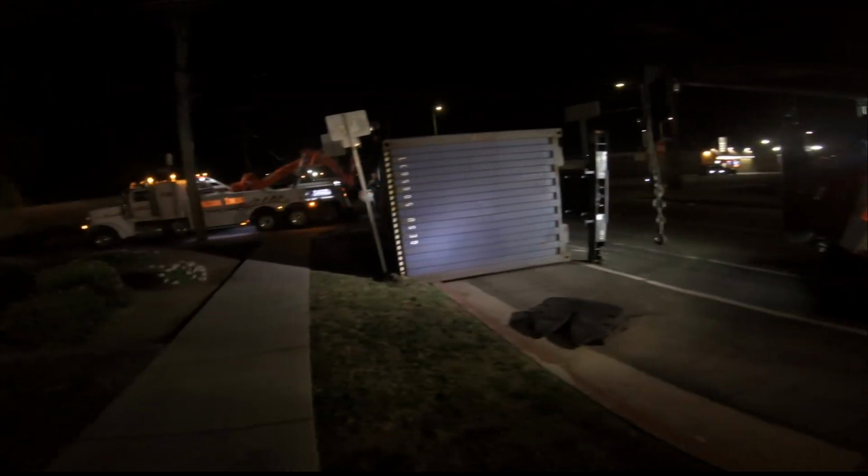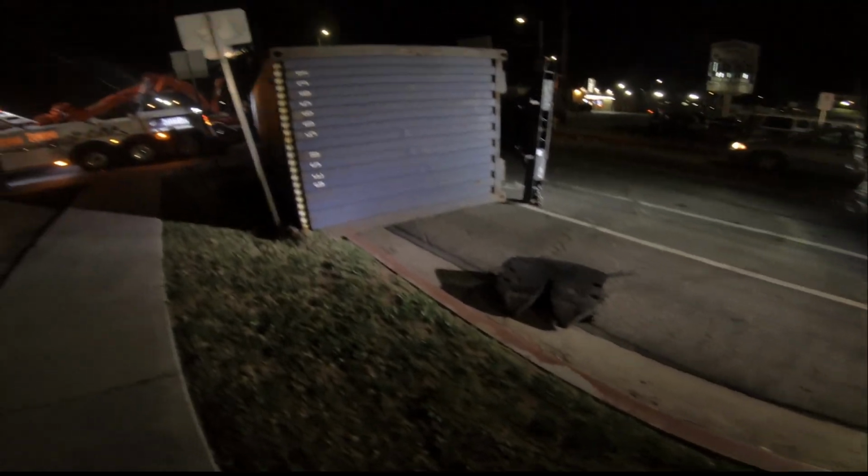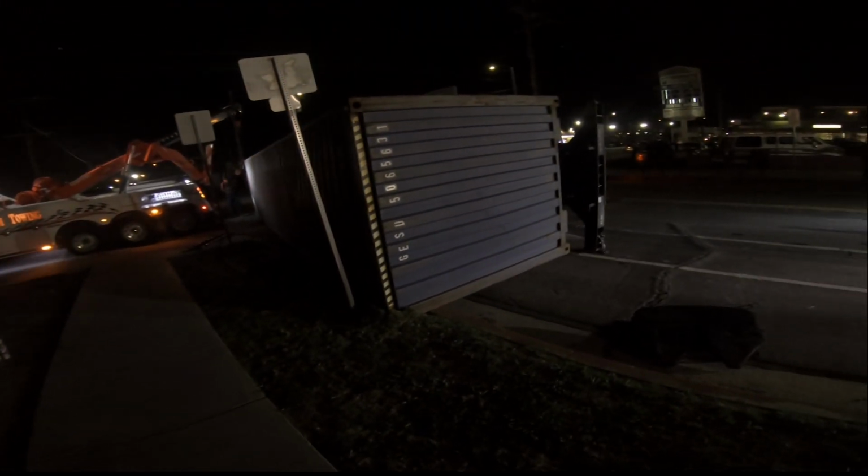The tractor took this corner and I guess the fifth wheel broke off. I mean, I guess it's right there. And it flipped.